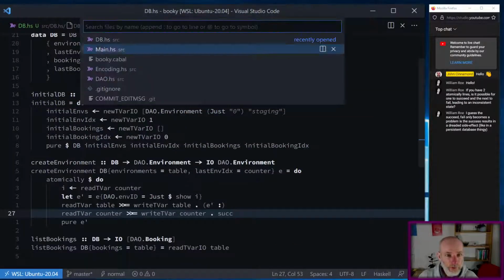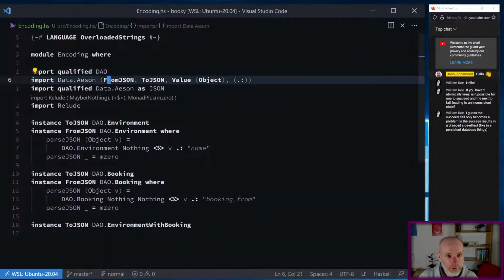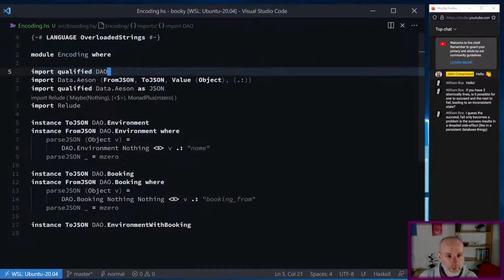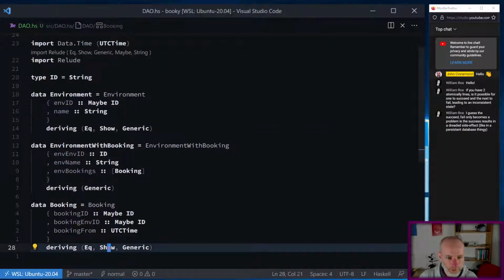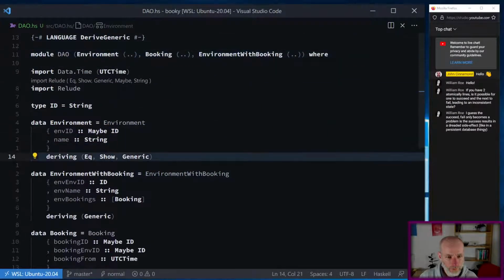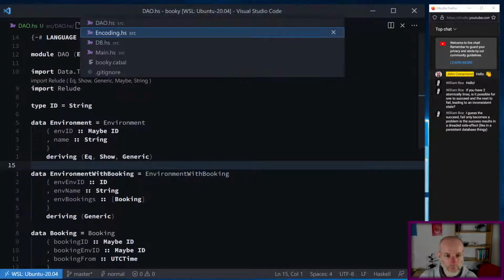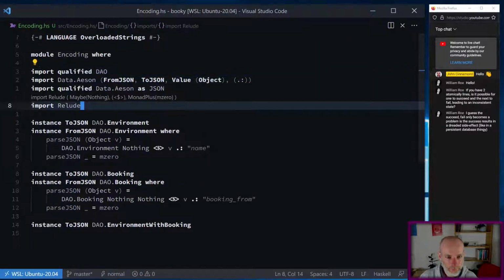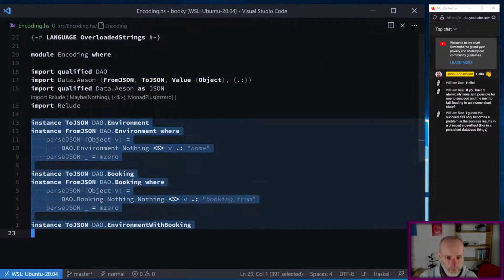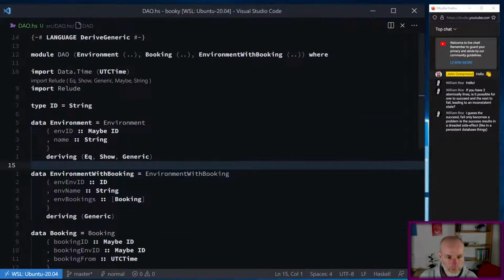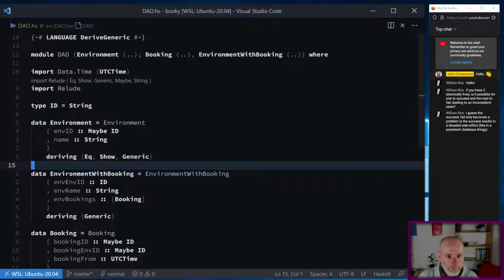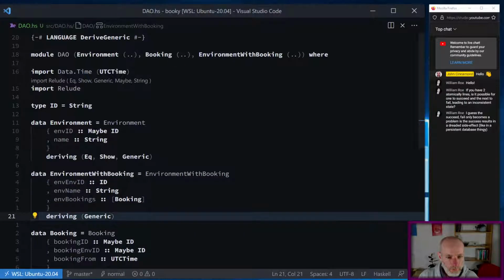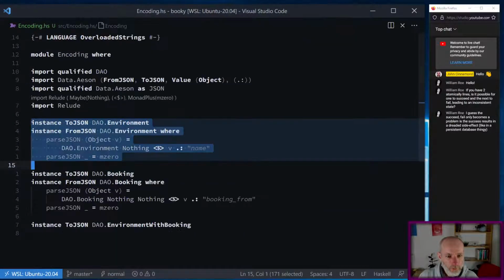So I'm not sure about this anyway, so I've moved the encodings into the room module, and I've left the types themselves over here, and I kind of feel like the encoding could easily live with the types. So I'm a little bit tempted to do that. Actually, I'm just going to grab environment ones first. Do we serialize environment booking? We do, but later on.